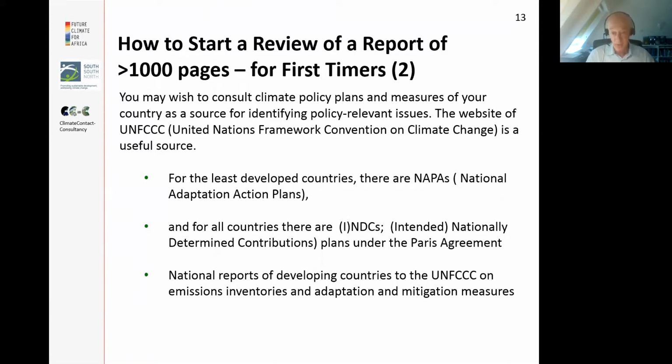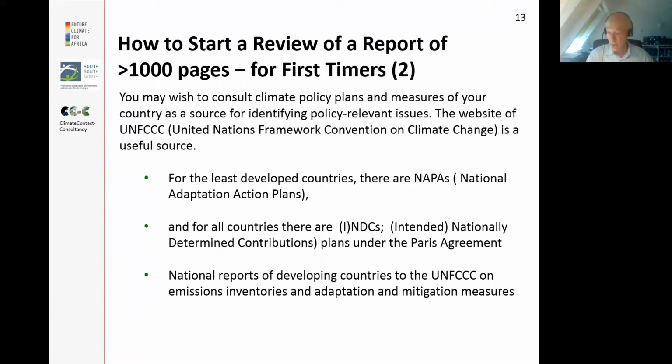And more recently, since the Paris Agreement, we have the nationally determined contributions, and sometimes the intended nationally determined contributions. These are submissions to the convention describing a lot of things, mitigation plans, but also adaptation plans, financing, and a lot of issues that are apparently the ambitions of a certain government. And you may see if there is information available in the report that supports the scientific founding of actions.